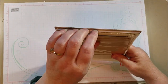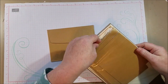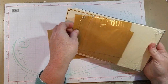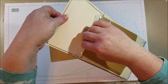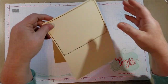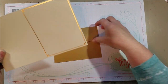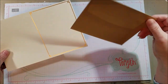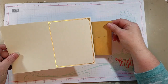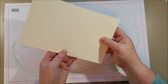So I want to show you, I thought I had one out, but I used it. This little card set here, you get 10 envelopes and 10 card bases. These are very vanilla, but you can see that it's got gold foil on the edging and the corners here, really nice. And then the envelope that goes with it is like a brushed metal, also brushed gold envelope.